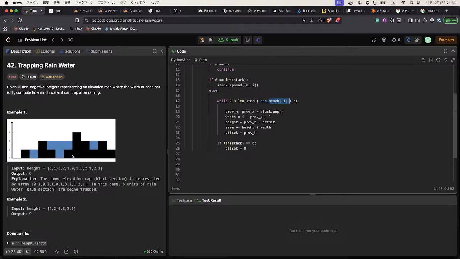If it's the same, less than or equal to the height, we can pop it.